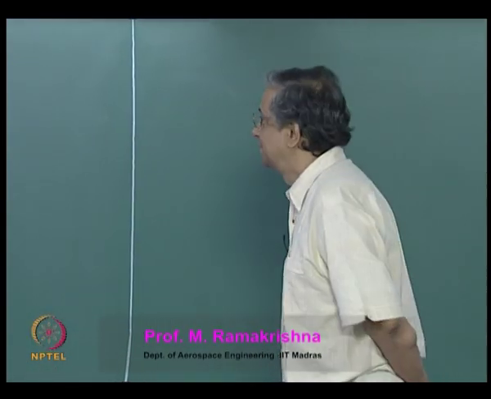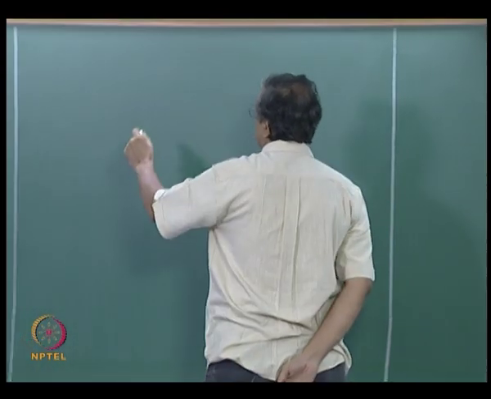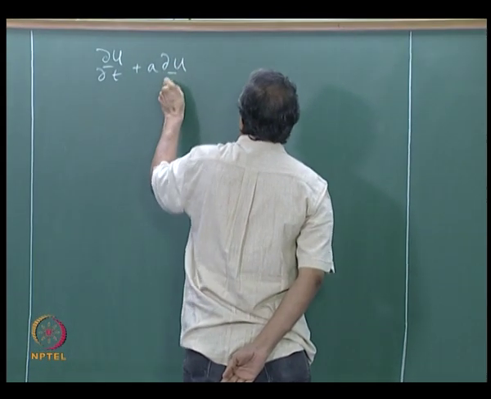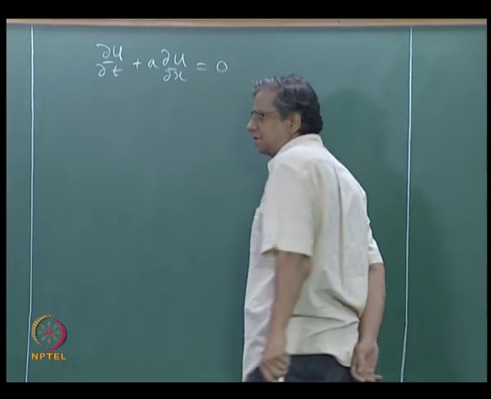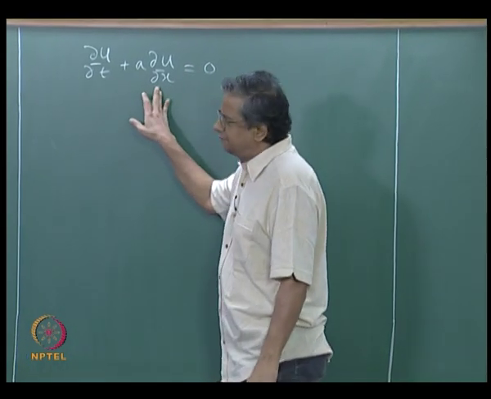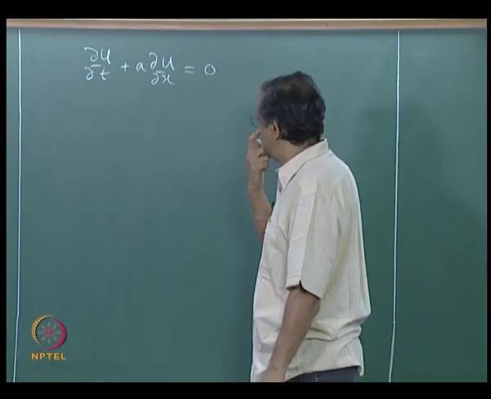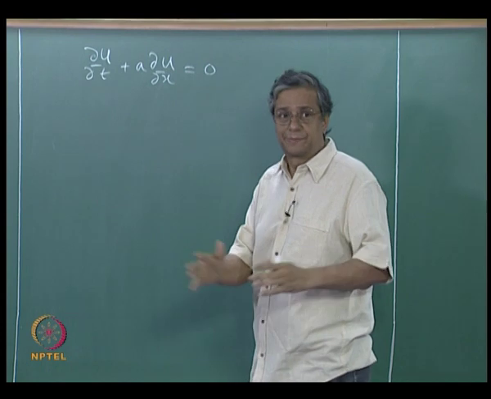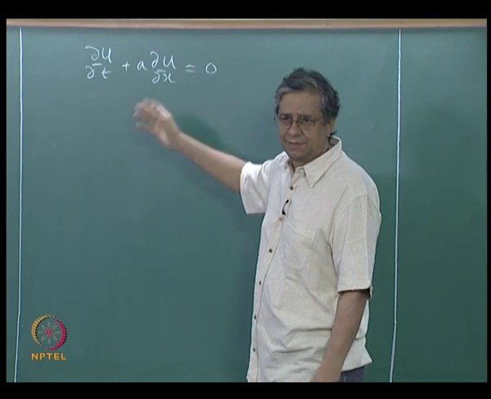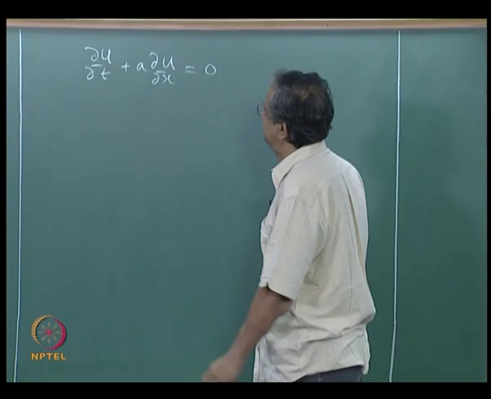Right. So we have been looking at the linear wave equation so far. Yesterday we finished with the demos. To be precise, we have been looking at the linear first order one dimensional wave equation. Of course, as I noted somewhere in between, this looks similar to but is not quite identical to the class of equations that we are looking at in fluid mechanics as such. Though I can give an interpretation of some stream traveling at a constant speed a carrying the property u with it.